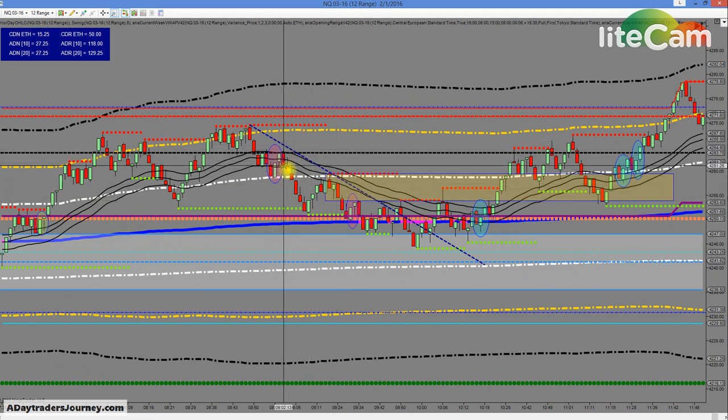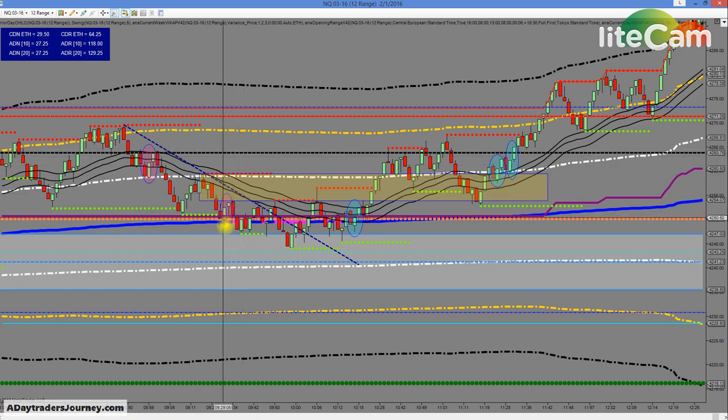So this is still a valid setup, but in real time, if you saw this, you probably would say, hey, this black line is acting as resistance here. So maybe I should wait before taking this trade and see if it breaks above it. But again, it's a valid trade setup. Didn't work out, so it'll be the third loss. And then you have here a bounce off of the blue line, which is the VWAP itself. Price came down, bounced off it, 2 green bars going up. Then it got stopped out as price came right back down.